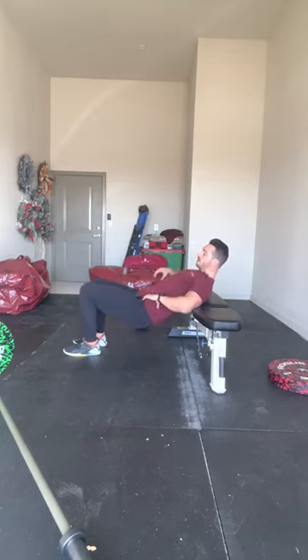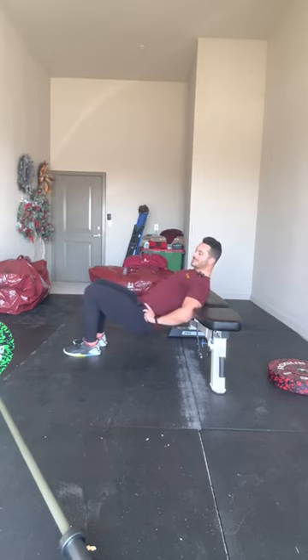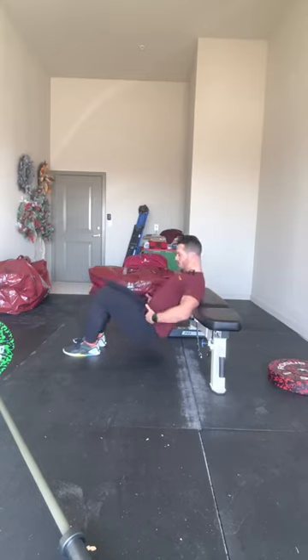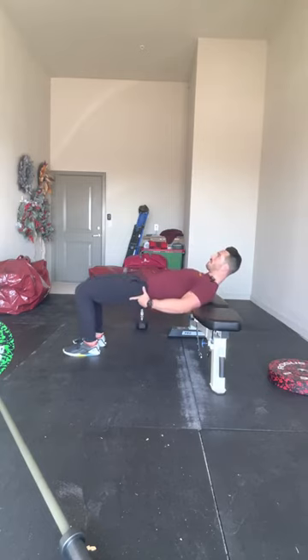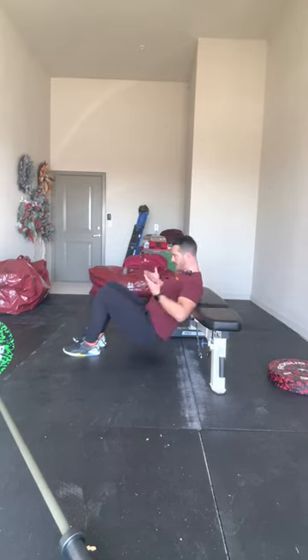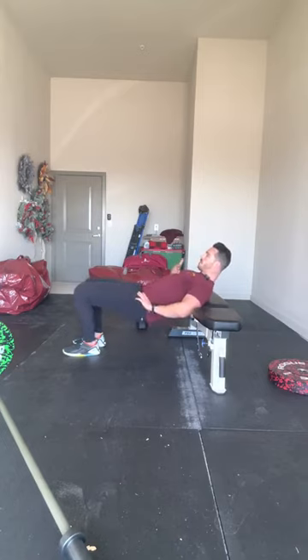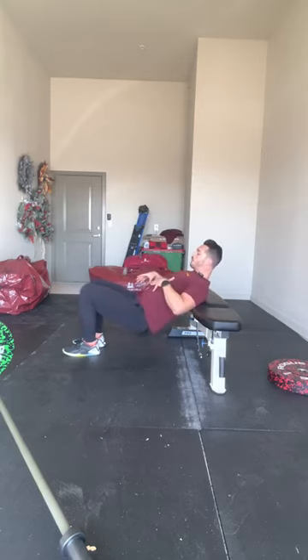We're going to be working the left leg here. What I don't want is this scoop technique where there's a lot of pelvic movement. A lot of times when that happens it's because your head and chest aren't moving — you're just tilting the pelvis. I want you to hinge at the hip and extend, with your head and chest moving along with that hinge movement. I don't want you to just anteriorly and posteriorly tilt at the pelvis.